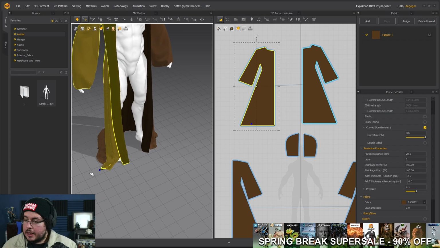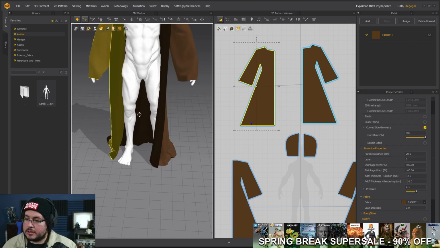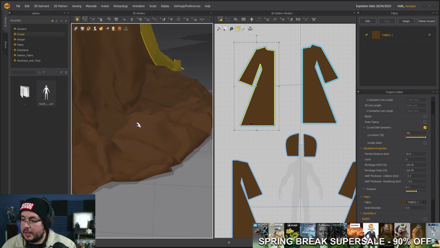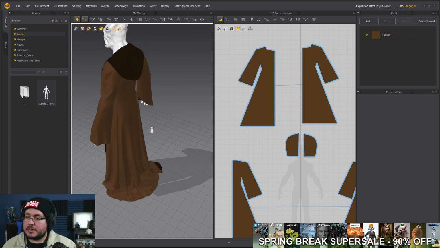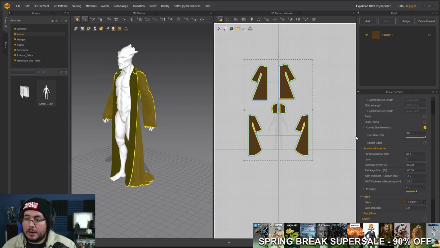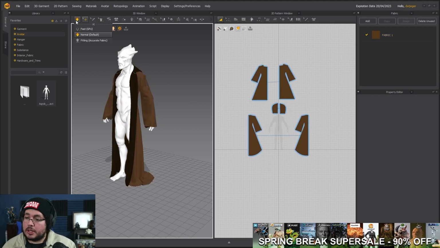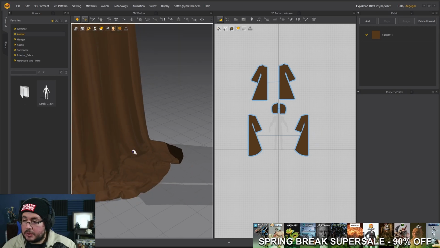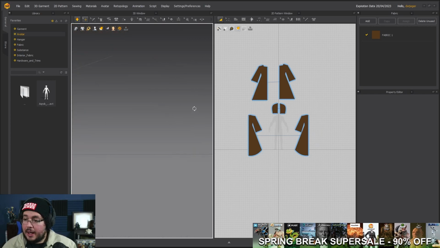And that's it. Now, one last thing we can do to make this look even better is increase the particle density, because even though it does look quite nice, as you can see, it's a little bit crumpled in certain areas. So it might not be a bad idea to generate more density. I'm going to select everything here, go into the particle distance and lower all of this down to 10. When I hit simulate, the whole thing is going to simulate. The little wrinkles and everything are going to be nicer, smoother, and we're going to get a really, really nice result. So yeah, that's it, my friends.